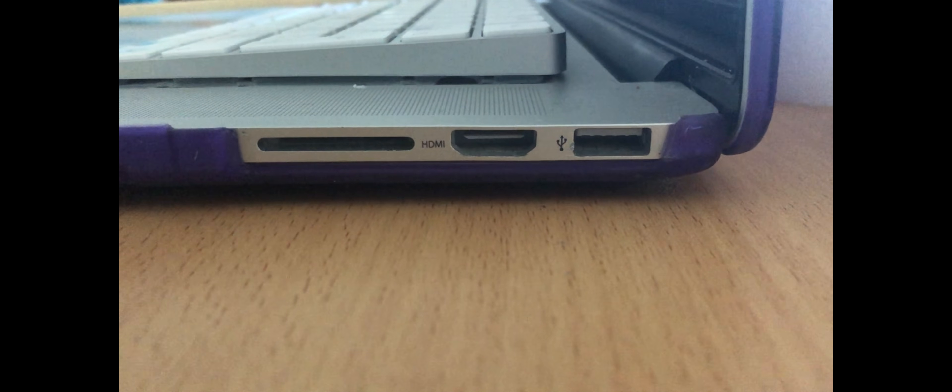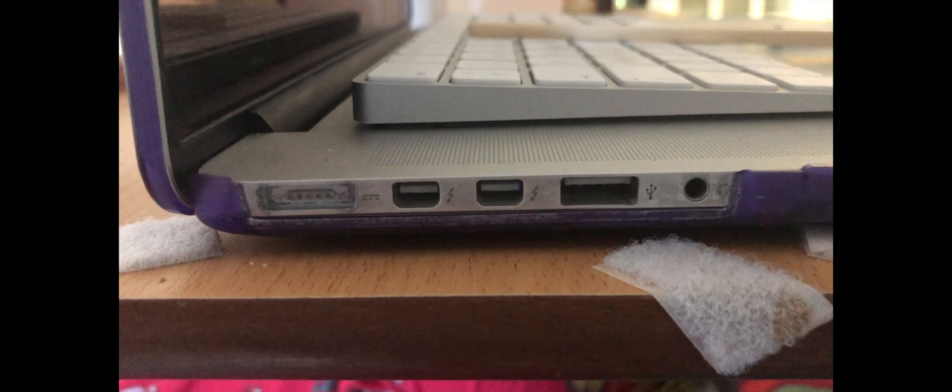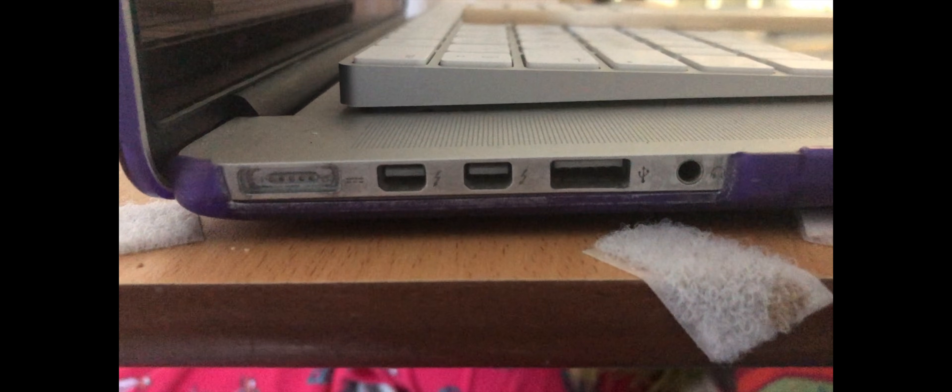Given it's an older model, newer models have gotten lighter over time, but it would help if it got a bit lighter to make it more accessible for people who can't lift it as easily as others. There are ports on the side for charging, plugging in USB drives and other peripherals, as well as a headphone jack, though it also supports wireless. It also includes a Force Touch trackpad, which can be accessed via a hold click and can bring up contextual options no matter where you click on it.